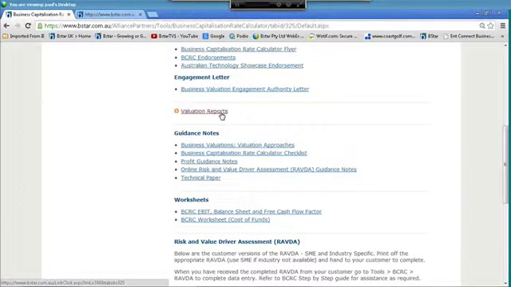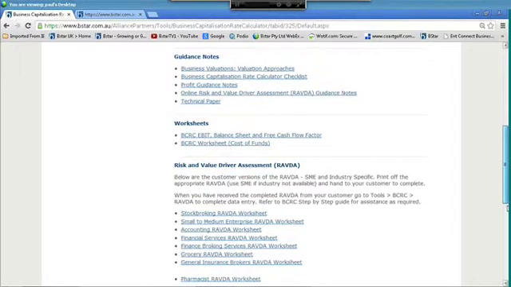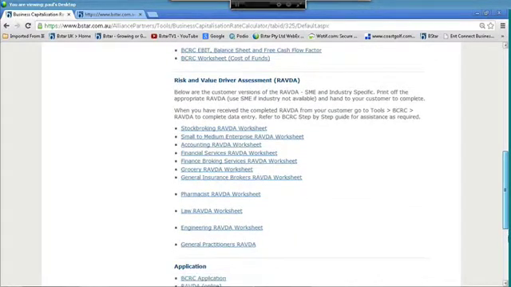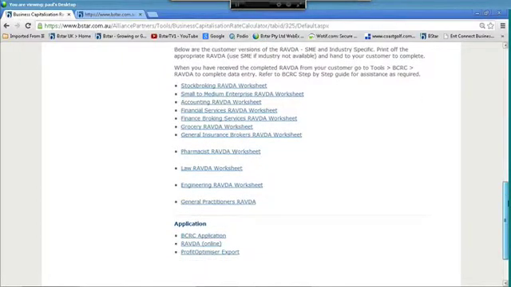There are some really good valuation reports, to make sure that you are producing reports that are in line with that guideline and that you're managing your risks. There are guidance notes to completing the various parts of the valuation. And this is where you also would have accessed your risk and value driver assessment.